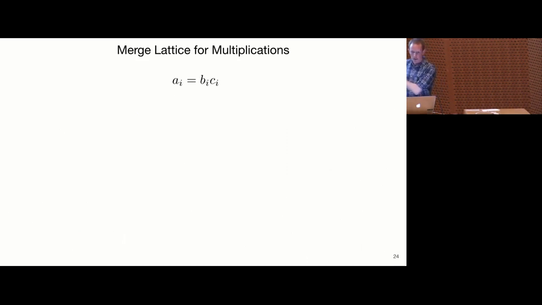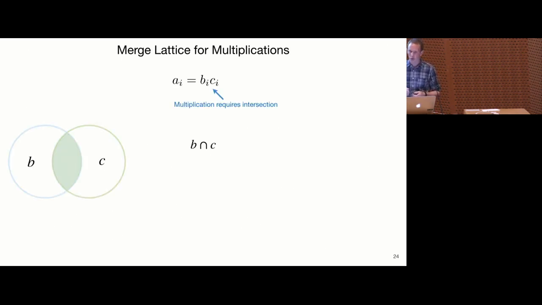Now I'm going to show how to generate them. The first base case is multiplication. You want to iterate over the intersection of B and C because multiplying by zero gives you a zero. We formalize that with something we call a merge lattice, which is an ordered mathematical lattice with a top and a bottom. The top here is iterate while both B and C have values. The bottom is one of them: you drop down through this edge to the bottom, and that edge is just saying either B or C ran out of values, so we're done.